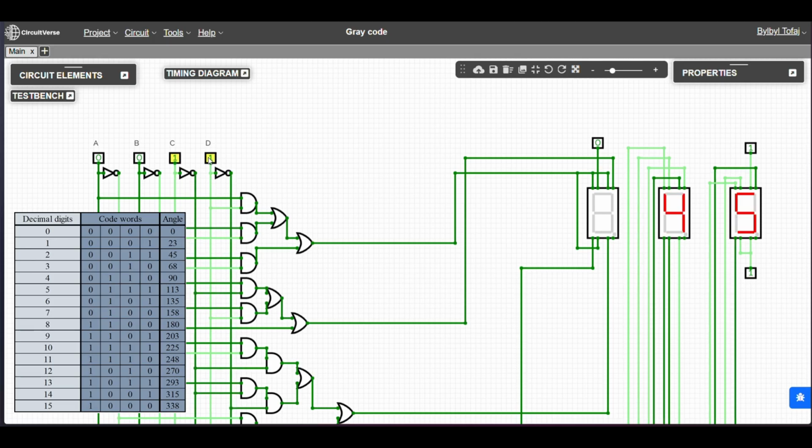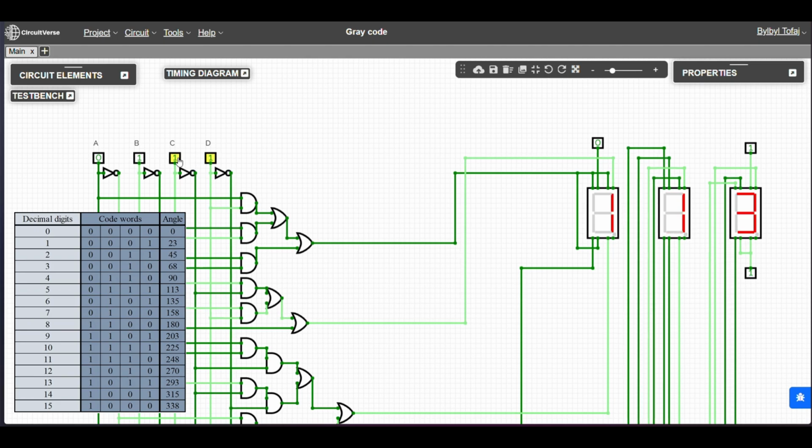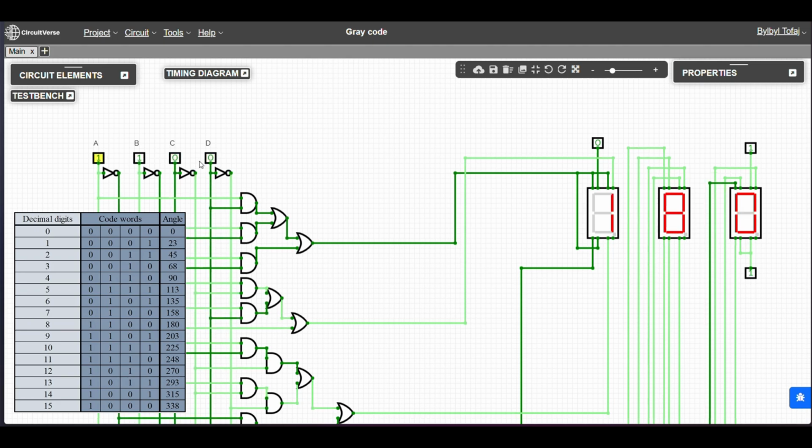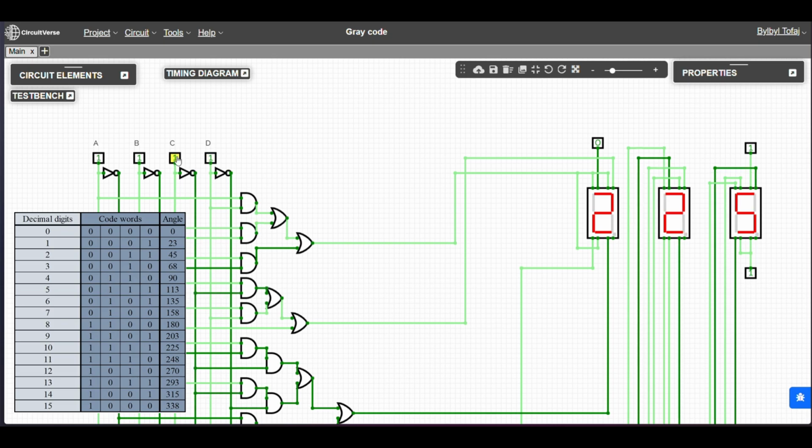After we have done that for every logic function, we get this big circuit, which I'm going to test for every input, from the input 0000 to 1111, as shown on the screen. And we can see that we get the right output for every input, and that's about it.